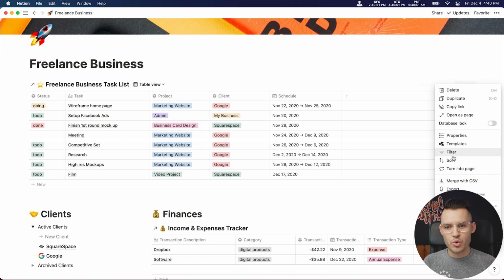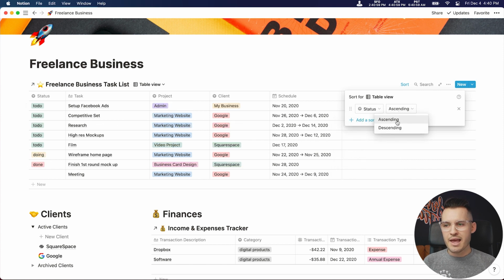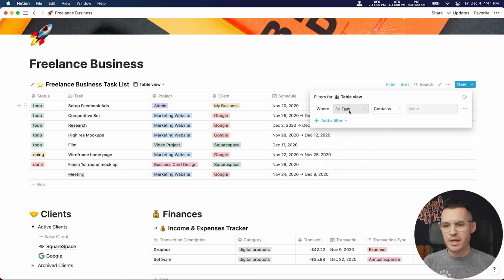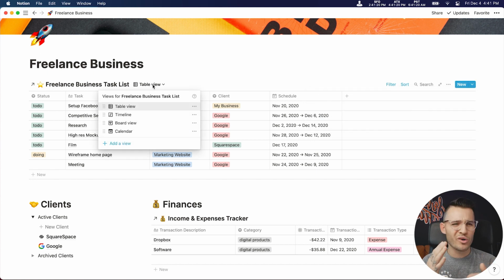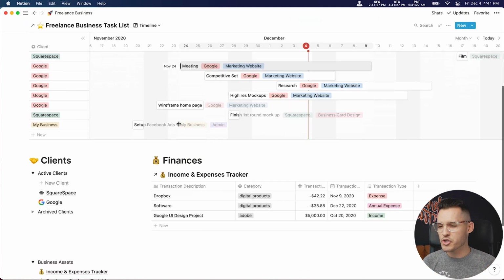We could do a little bit of sorting here and sort these by task. We could maybe do status, and we could do ascending, so like to do, doing, and done if you want. And then we could also add in this view a filter that says, hey, show me every status that is not done. Now I only see the things I need to do and the things that I'm doing, okay? So we can sort and filter any of these views the way that we want it, but I just love having this right here. This is gonna come back into play later, I'll show you why.